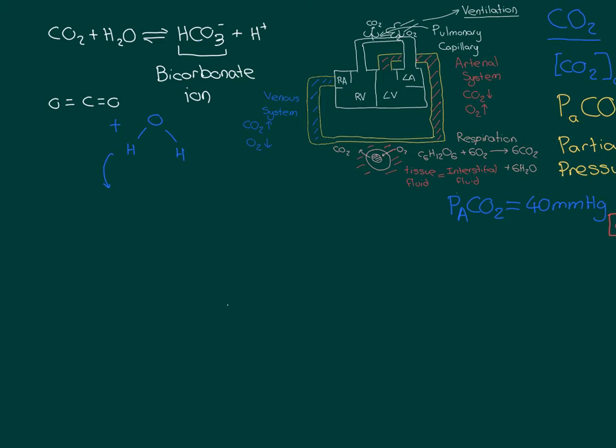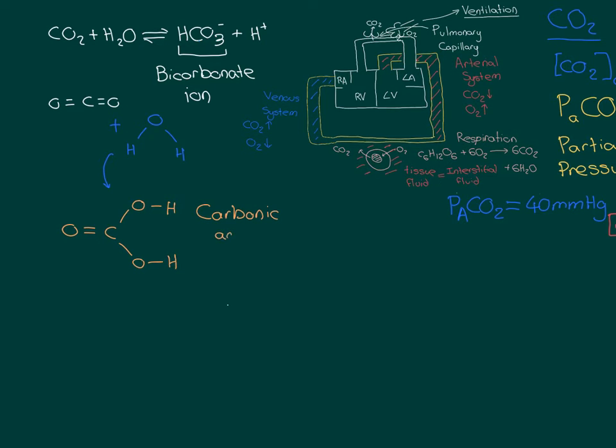I'll find, oh, I've got a new colour. Okay, so you will have the carbon here. Then it's still double bound to one of the oxygens because we didn't break this double bond here. Now it's going to have two single bonds to oxygens, and both of those oxygens are going to have hydrogens attached to them. Okay, so this is the intermediate molecule that you get, and you will recognize that everything is happy here. Every atom has the correct number of bonds that it likes to have, and this molecule has a name. It's known as a carbonic acid molecule.